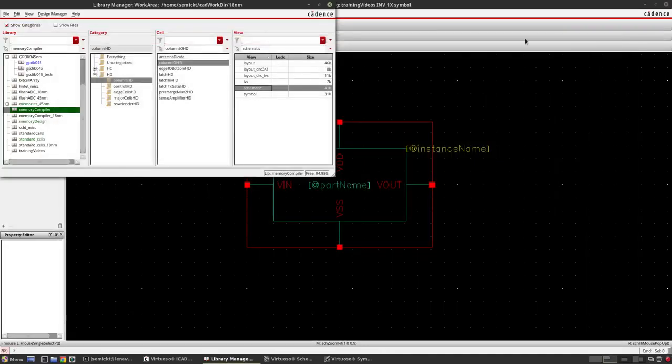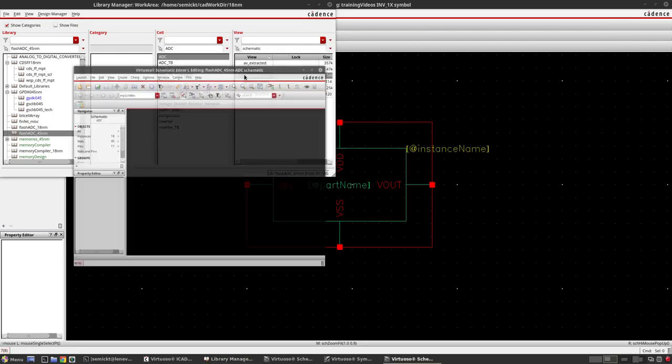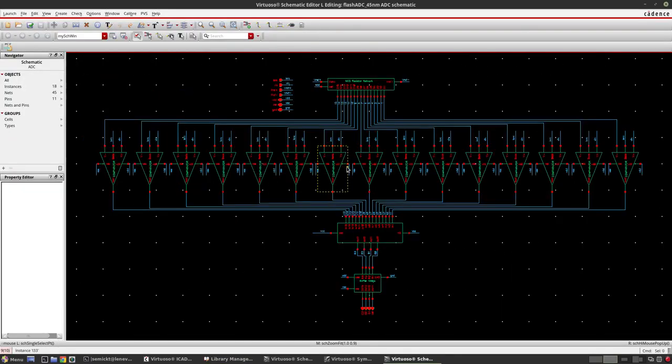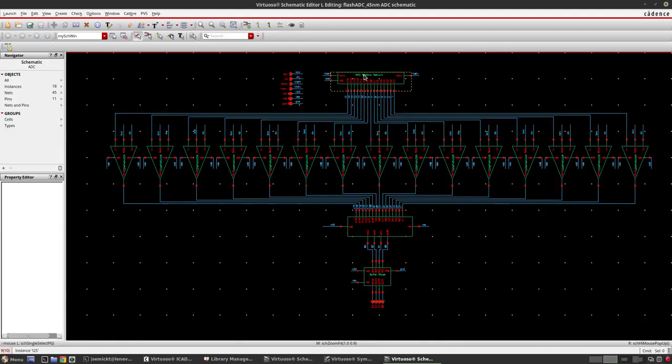So we'll see now. One more example is I can show you about that flash ADC. So you have your ADC like this, and if you open the schematic, and I will press F to fit to window. So here you can see I have all the comparators here, like 15 comparators. It's a 4-bit ADC, and this is my resistor bank I am having here.